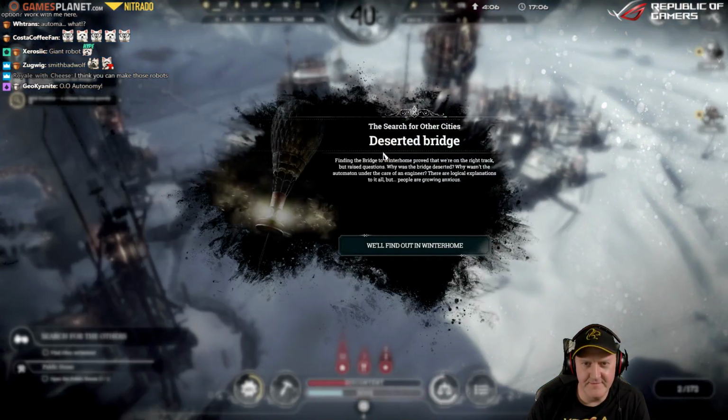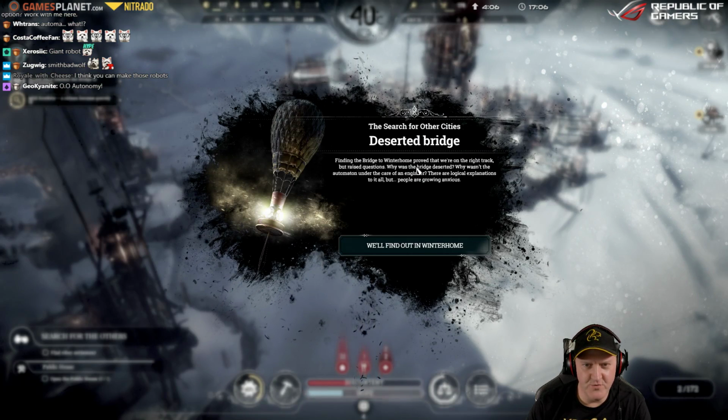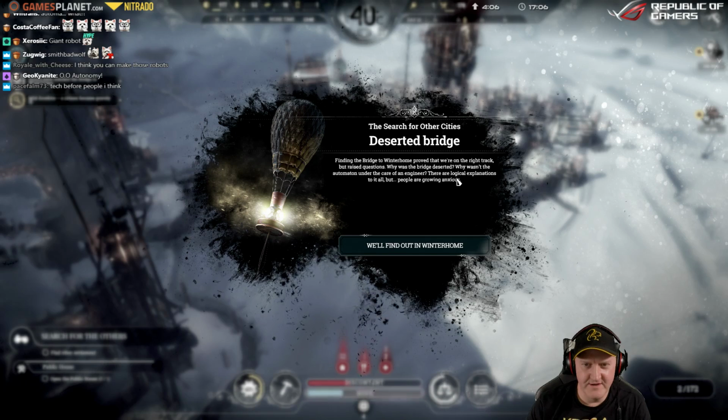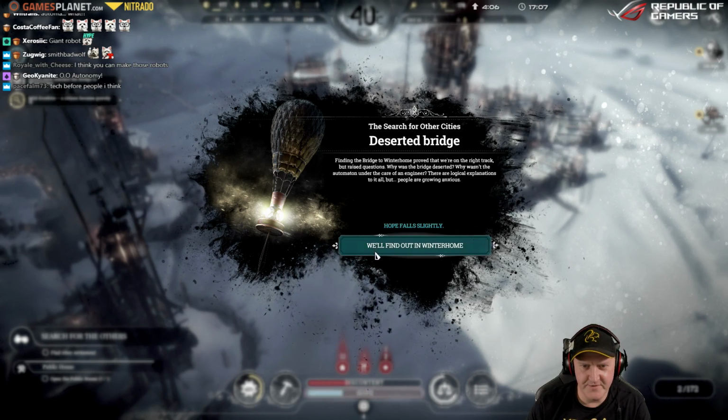What's up with this guy? Search for other cities. Deserted bridge. Finding the bridge at Winterholme proved that we're on the right track, but raised questions. Why was the bridge deserted? Why wasn't the automaton under the care of an engineer? There are logical explanations to all, but people are growing anxious. We'll find out in Winterholme.